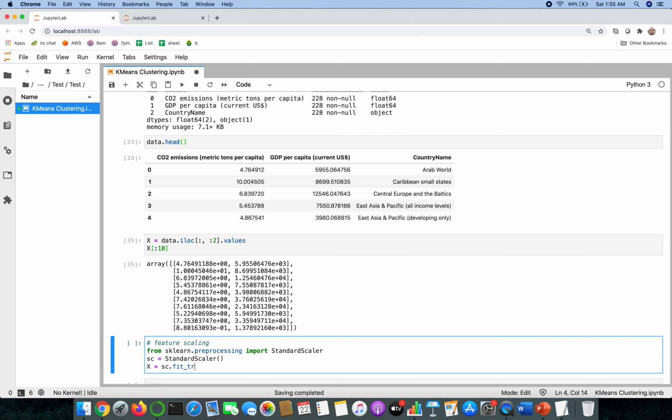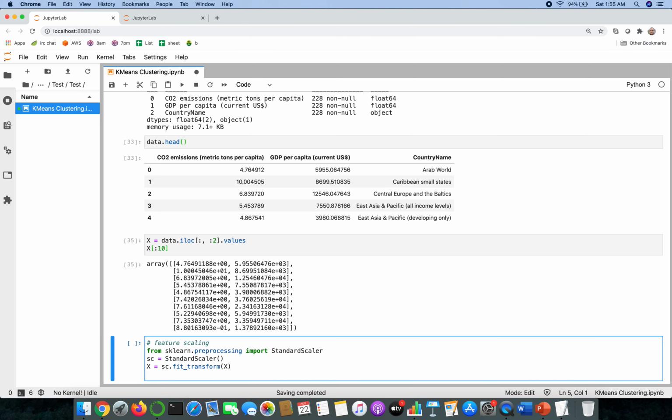So fit_transform you can use to give your x data points here. We don't have to divide this data into training and testing, because this is the whole data we want to put together for clustering, right? So transform on the x.